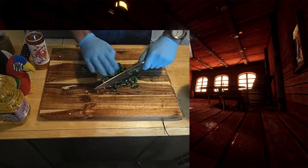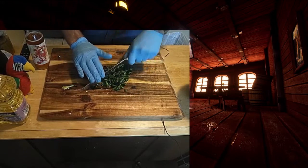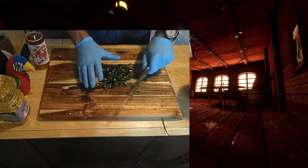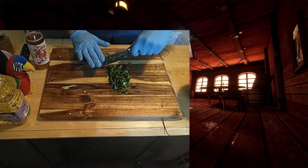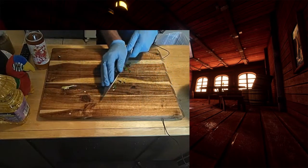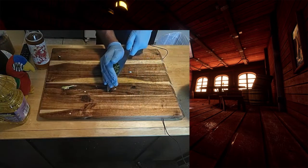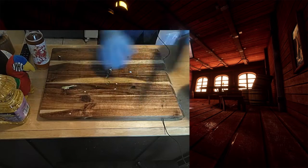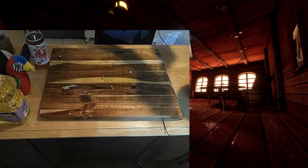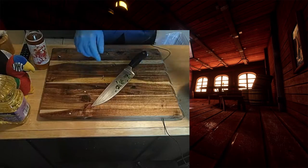They're pretty great. So now what I'm doing is I'm just rocking the knife over these, just trying to dice it up a little bit more. Again, I want a semi-chunky salsa, but I don't want it too chunky. And we're gonna put it in the blender, so we don't gotta get super crazy about this. I'm just gonna toss all of that in there. And again, we're not worried about seeds getting in there. We really aren't. We're just gonna add a little bit of spice.